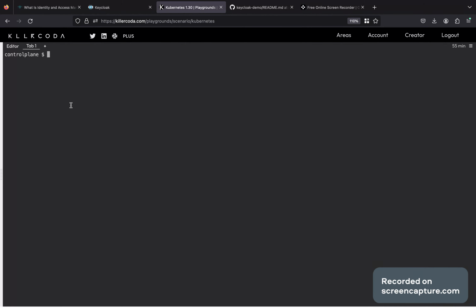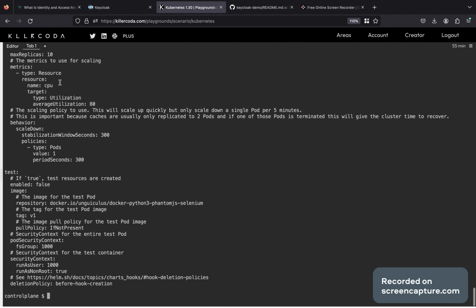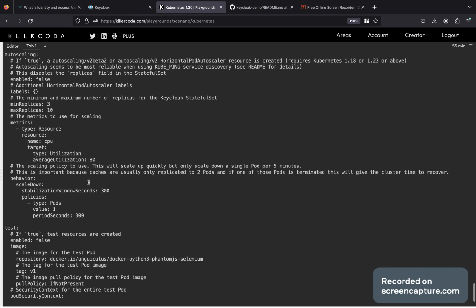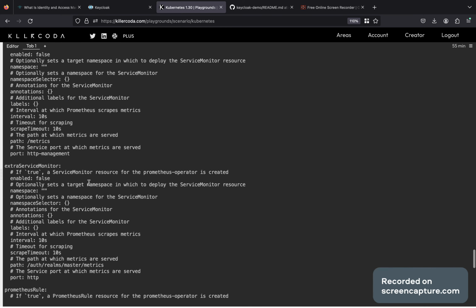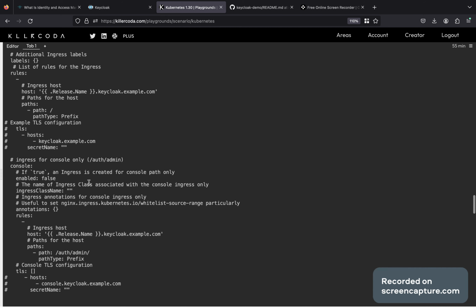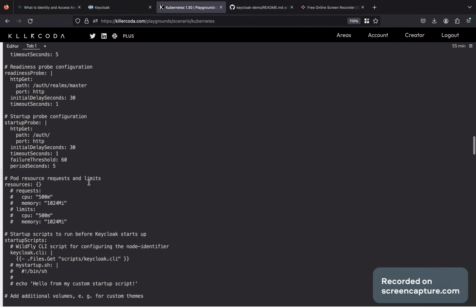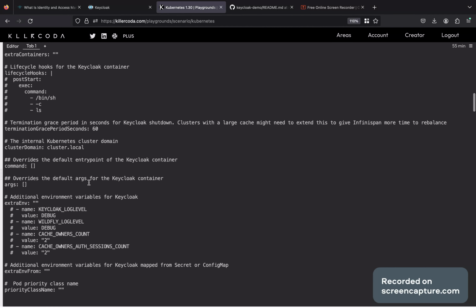Let us create a new YAML manifest file which stores the values of my Helm chart. Okay, so here you can see the YAML file is created. Let us check what values it has fetched. Okay, so here you can see it has stored all the values which were already there in the Helm chart.